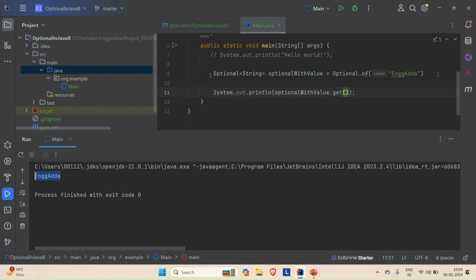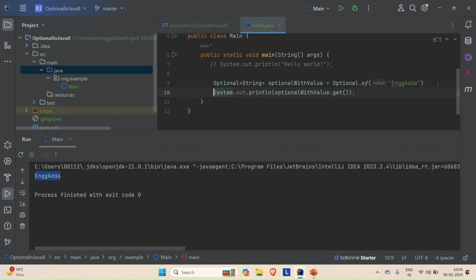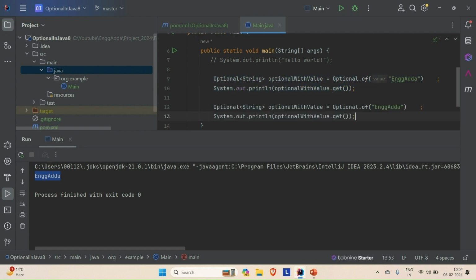Let me discuss the other ways, how we can create the Optional from ofNullable and from empty. Let me do those things, print them out, and see what result we are getting for them. I just copied it and pasted it here.